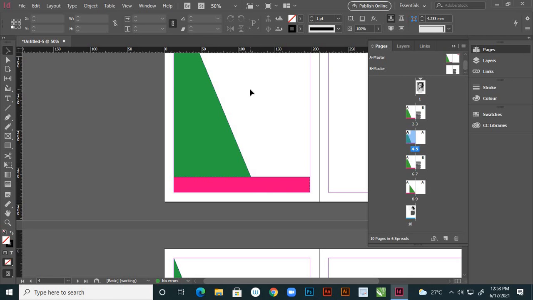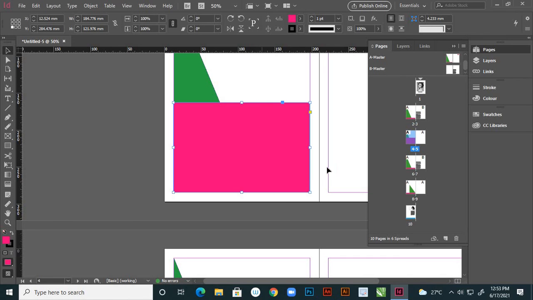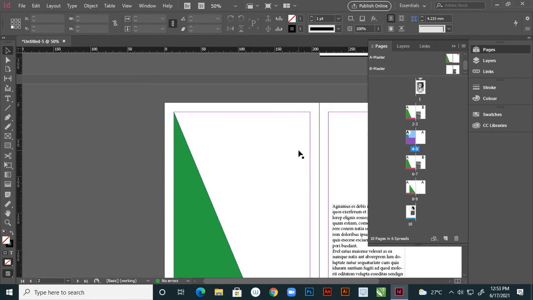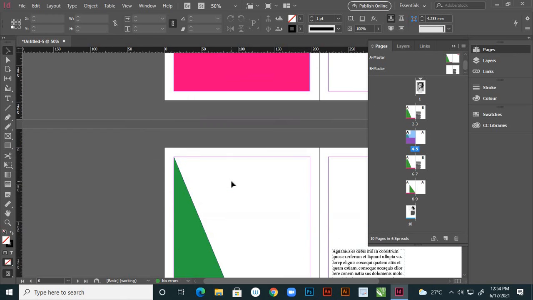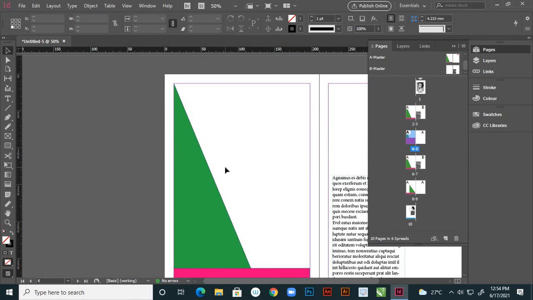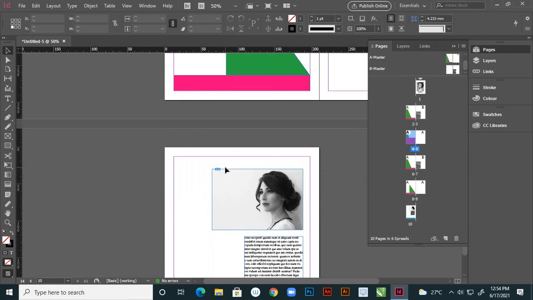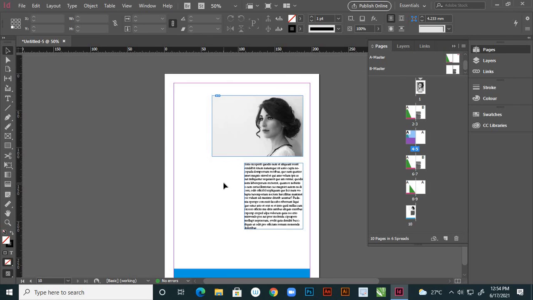So how to do that? Again on keyboard use shift and control and select this and increase that one, right? And release your shift and control and you can increase this. See, this is increased and it is happened only on that page. So if you plan any newsletters, magazines and books in real time, you'll understand more clearly, right? In the coming lessons I'll explain about all these things, right?